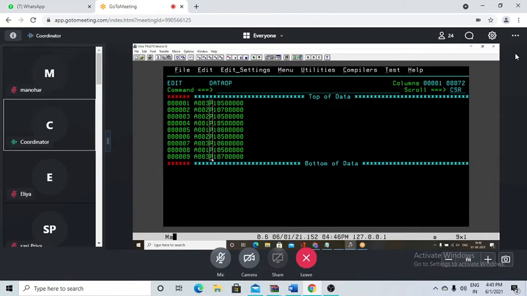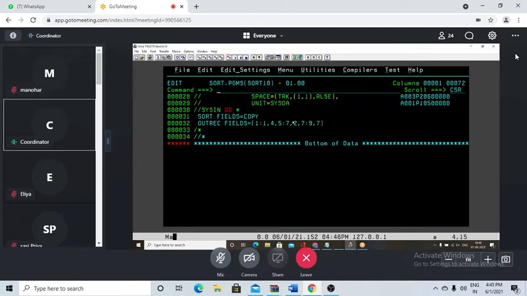So these are all formatted someday. How it is formatted, we need not bother. You have these programs in your pen drive. You can see it and you can play with it, right?